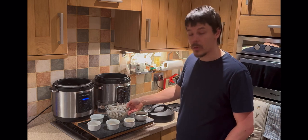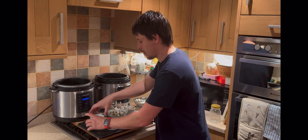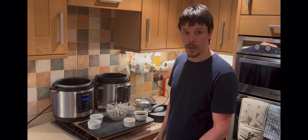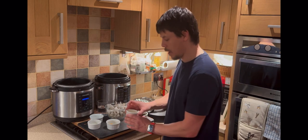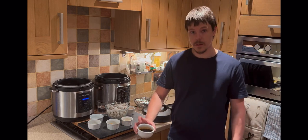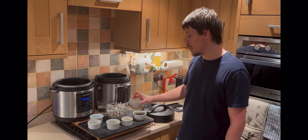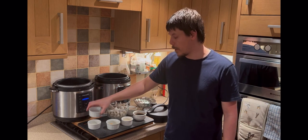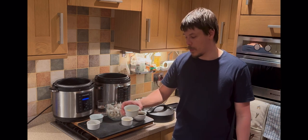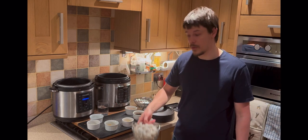So we have honey garlic prawns. The prawns are raw and frozen. We have some sunflower vegetable oil, some cornflour, ginger which is pre-frozen in a cube — microwave for 30 seconds to defrost it — and same for the garlic. We have one cup of soy sauce, a third of a cup of honey, a teaspoon of cornflour, a tablespoon of sunflower oil, approximately a tablespoon of ginger, a tablespoon of garlic, and 400 grams of frozen raw prawns.